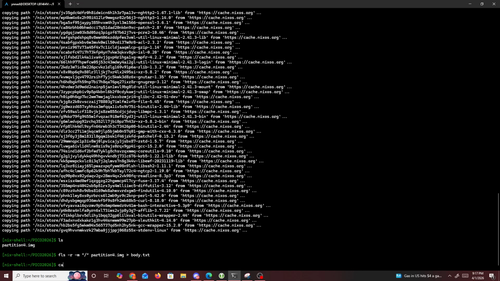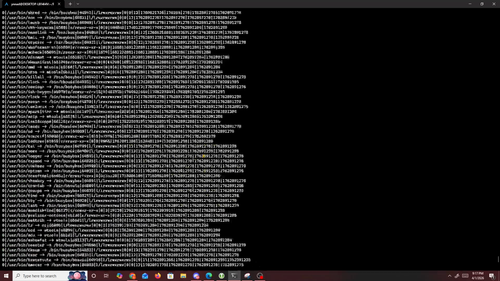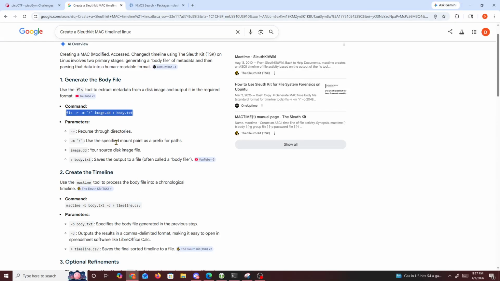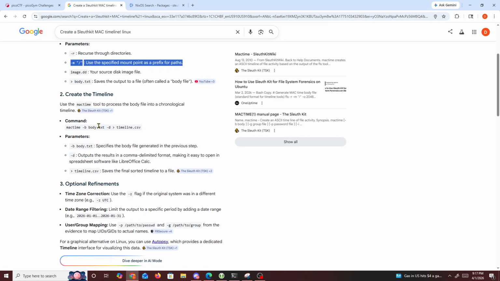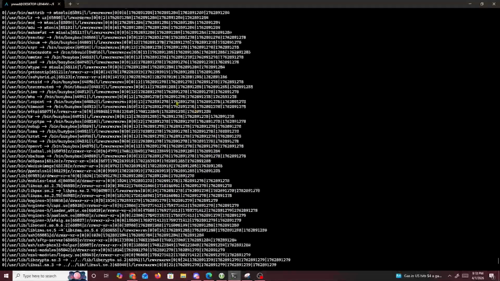Now if we run cat body.txt, we get whatever it printed out, but there's still a bit more. Create a timeline: use mactime to process the body file into a chronological timeline. We'll output to timeline.csv so I can analyze it in CSV format.